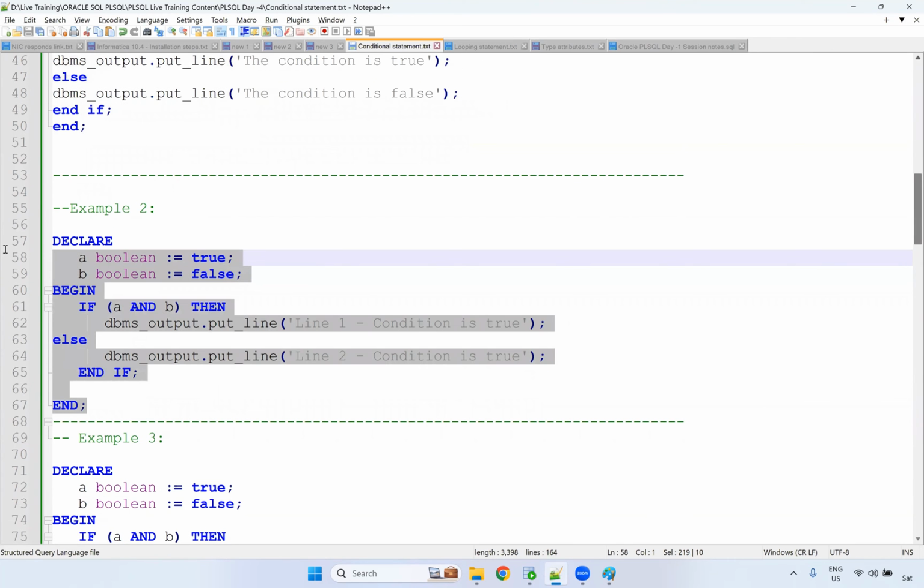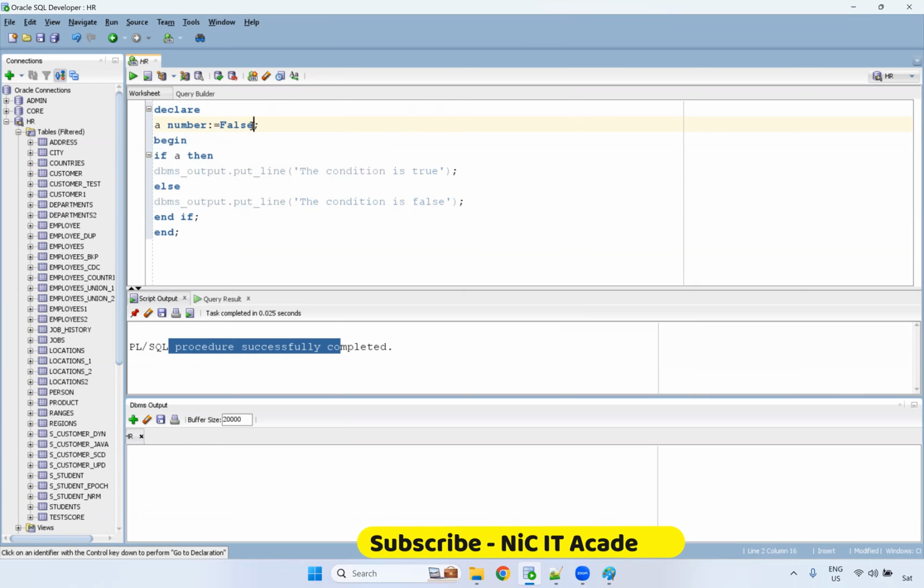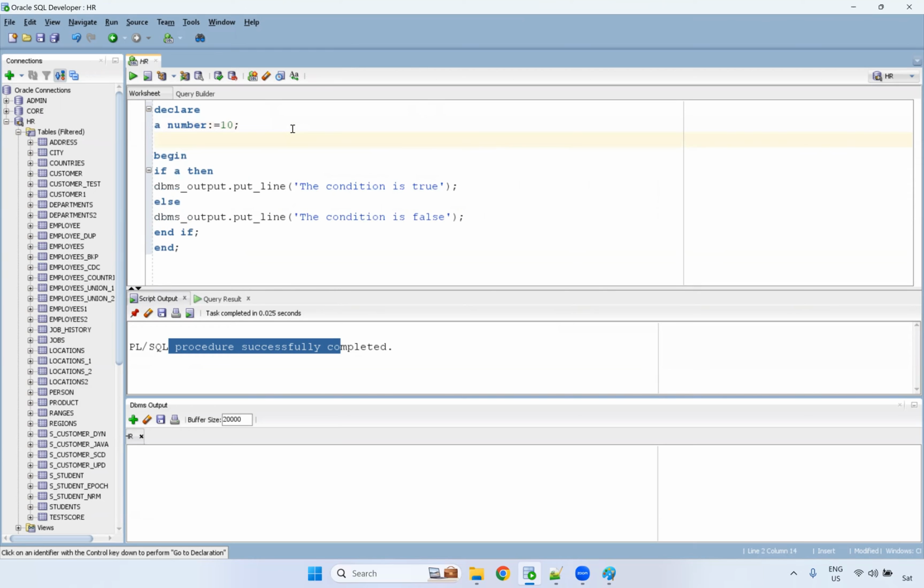See here, I'm taking this one. You can also take a different approach. A is a number data type, and you can assign some values here: A is 10, and for B I'm making it 20, a hard-coded value.